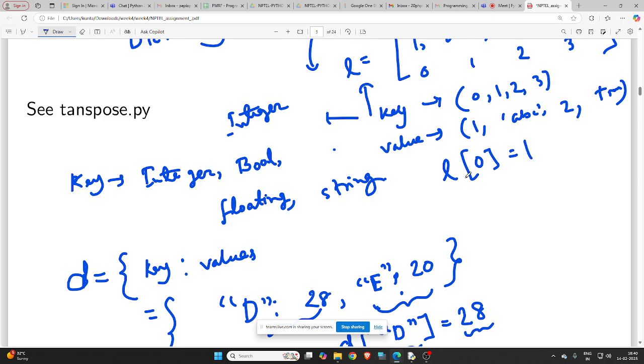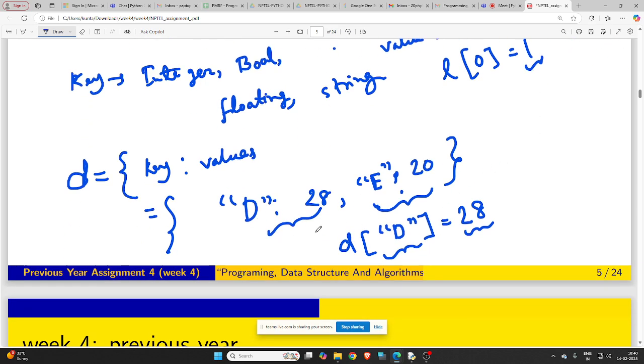It is showing 1. So L is the name of that list, then inside the bracket I am giving the key, I mean the key position, and it shows the value of that corresponding key. So similarly here, D is the key name, and the value comes as 28.